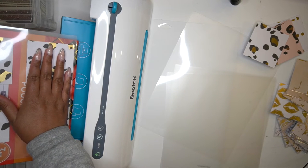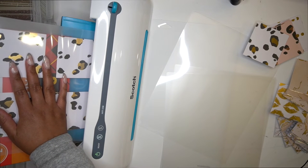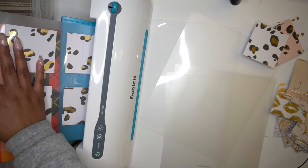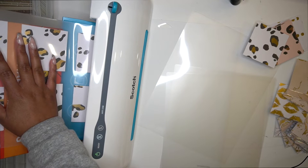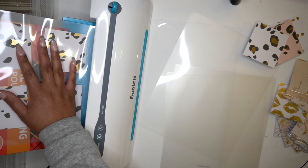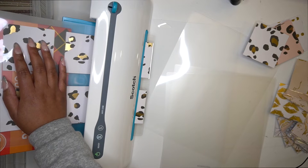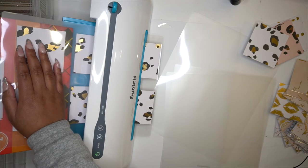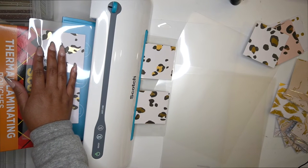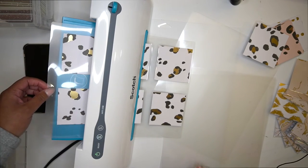Okay, so I'm going to slowly push it in here like so, trying not to get my pouches to move too much. And there we go. It does take some time. It is a little slow. I wish that there was definitely an easier or faster way to do this, but I haven't found an alternative just as of yet.